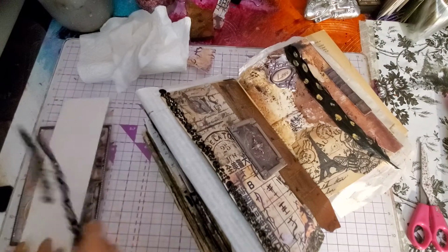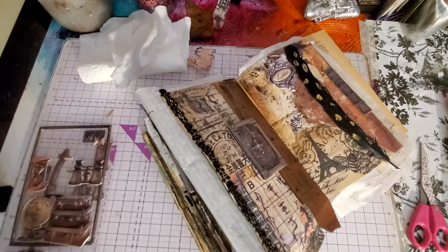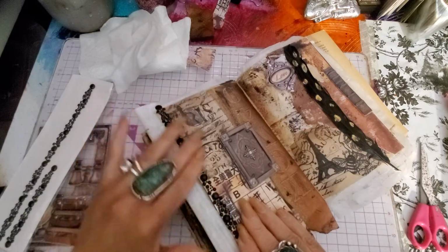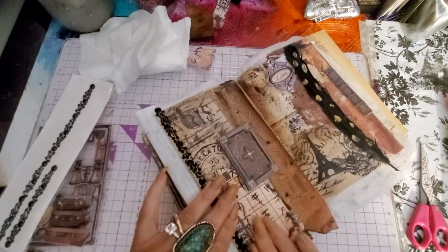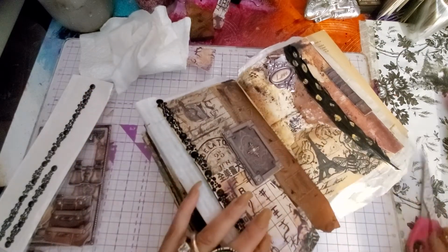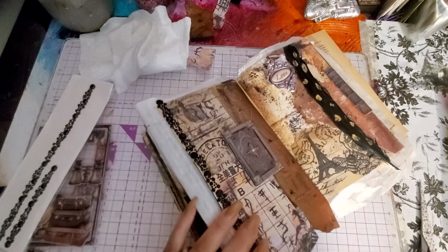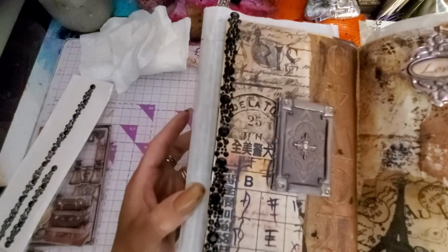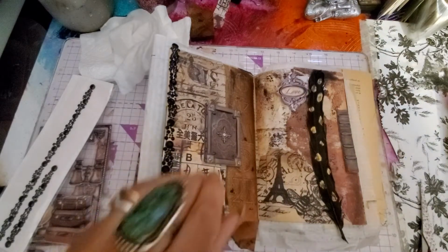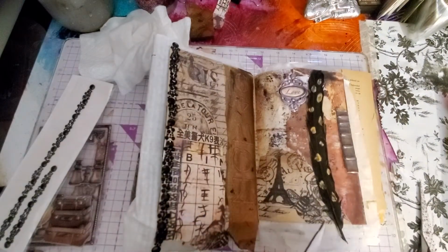So, I want to hot glue this on. At least hot glue it in sections. It's pretty sticky. Let's just test this out, the stickiness on the back of this, and we will leave it alone. Because this is a long strip, it's going to be kind of hard to hot glue. Let's see how much it sticks and stays. And then I'll trim this off in a minute when I trim off the rest of the stuff. But that looks really cool, doesn't it? Okay, but we can go ahead right now and hot glue these other elements on.